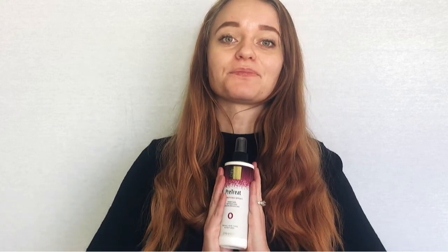Once again, I would just test your hair and make sure that you know how long you want to have it sit for. If you have used this product before and you are just doing one in a couple weeks or something like that, then you would not want this to sit as long. You could go from that 5 to 10 minutes. You could just gauge, how often do you use product? Do you use hairspray a lot? How often do you wash your hair? How often do you use color on your hair? Different things like that are going to help you determine whether or not you should have this product be on your hair a little bit longer or for less time.